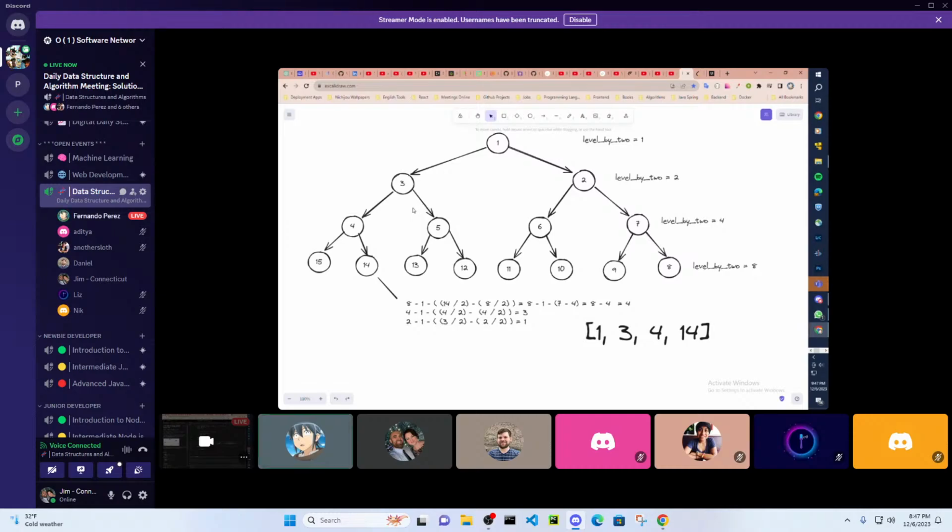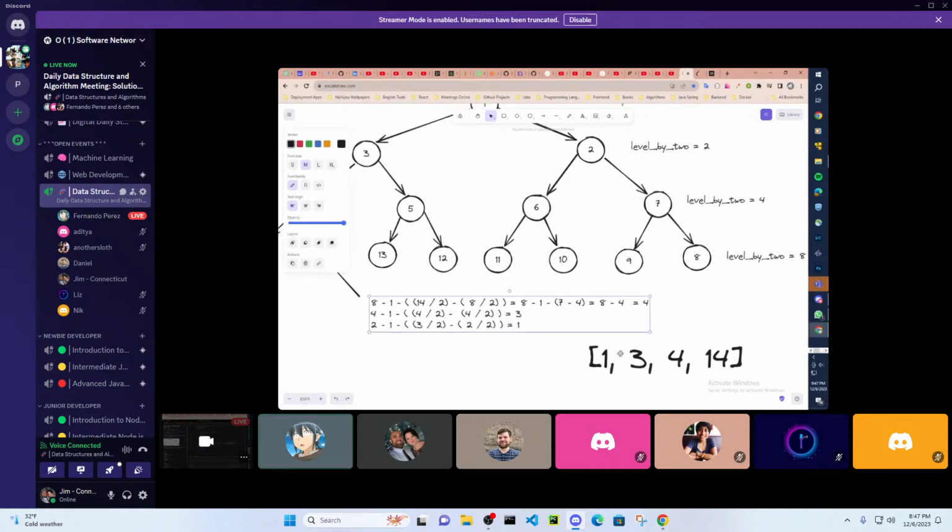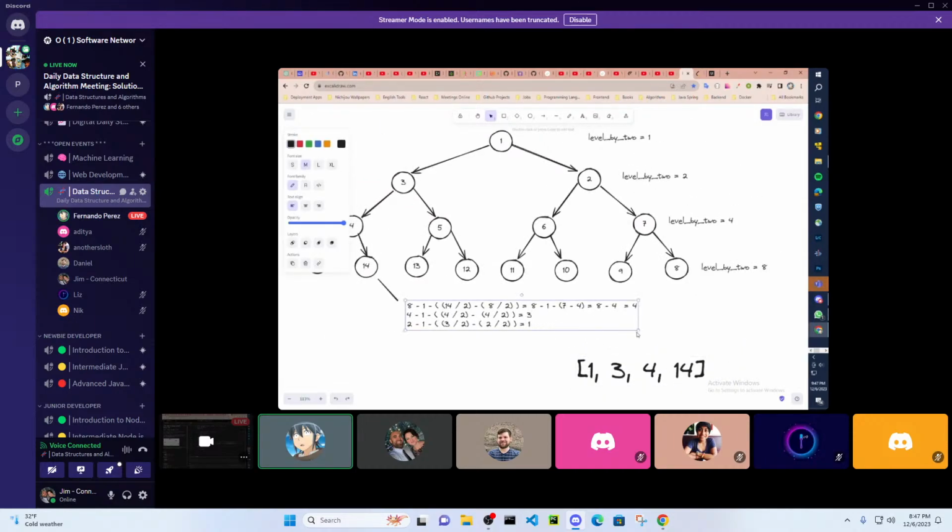But this can be reached by noticing the power of 2 for each level. Level 1 is just 1. Level 2 is going to be 2. The next one 4, and so on. So the equation that I just found, I'm going to use this one.